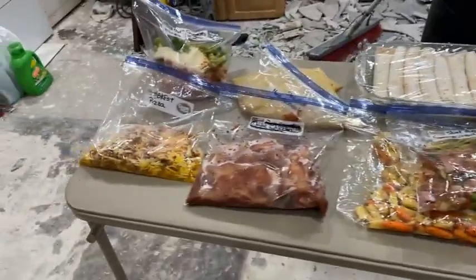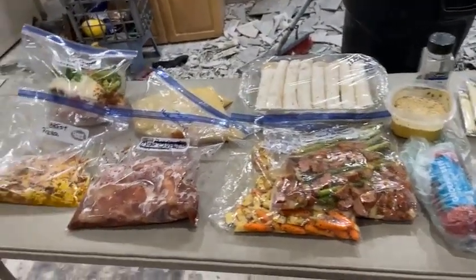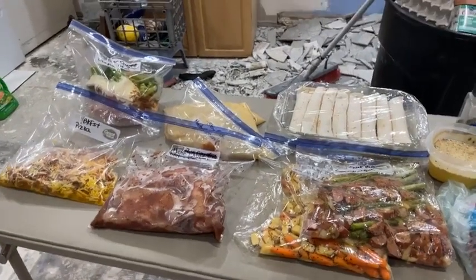But I thought I'd share with you and show you what it was, and then just show you again. There are all of our meals that are going to go in the refrigerator ready for this week. Amazing, right? And all done in an hour and a half here, and it probably took me maybe an hour at the grocery store because I stuck to the list. I added a few things that we needed for the house here, but really, all in all, for 2.5 hours and the week is ready, I think it's pretty awesome.